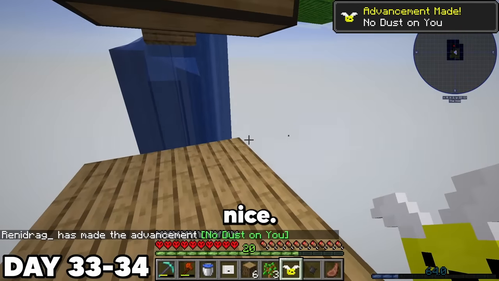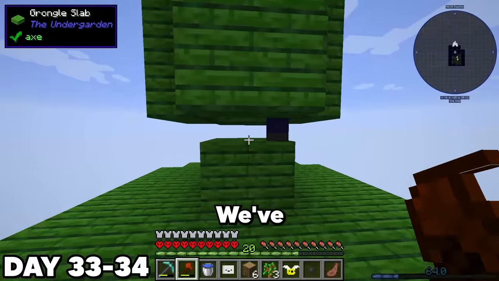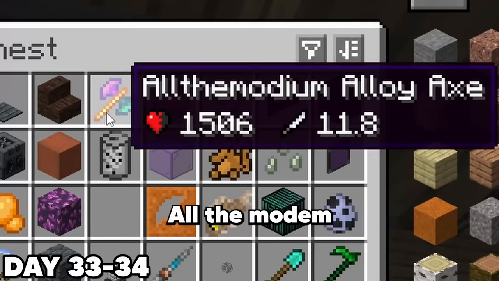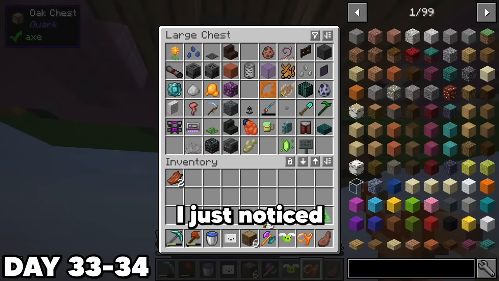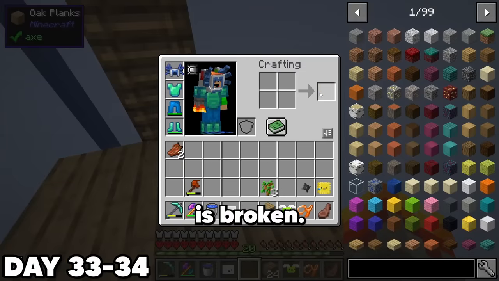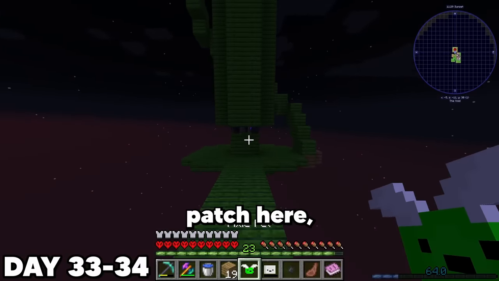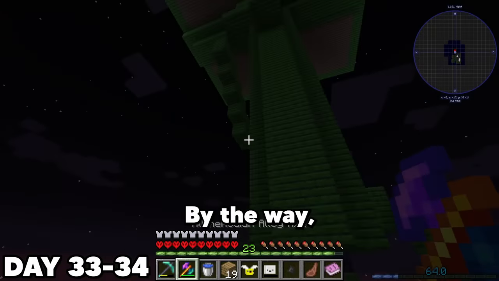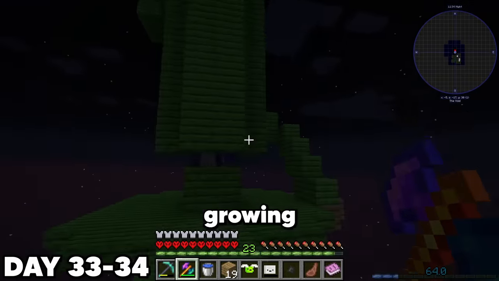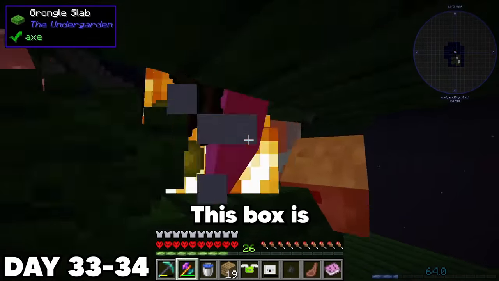Ooh, that's nice. Now that we have this double XP pet, let's head over to the mob spawner. We've got one zombie. Wait, hang on a second. The modium alloy axe. I just noticed this. Look at the stats on that. That is broken. You know what? I'm not complaining at all. Right, since we have this little pixie pet here, we can get double the XP. Ignore this, by the way, guys. I kind of had to fix the mob grinder spawner, but we have all these mobs now, and they're all falling into my trap. Yes, this axe is so broken.